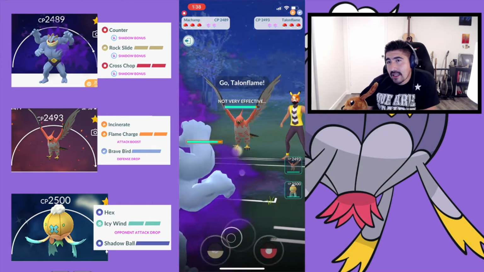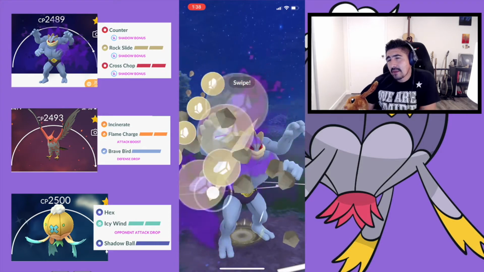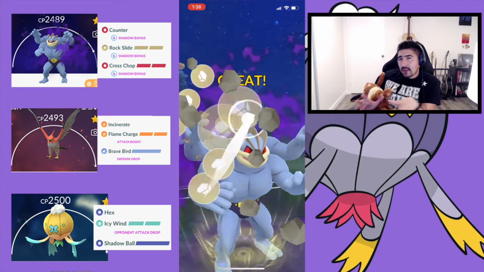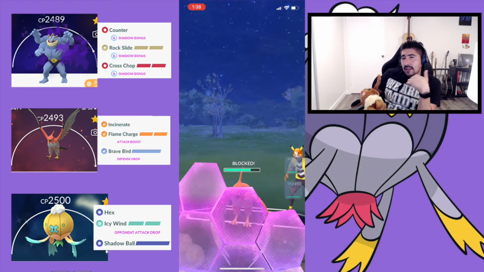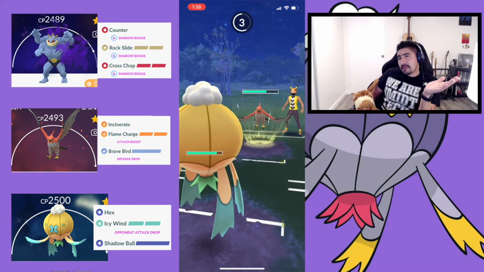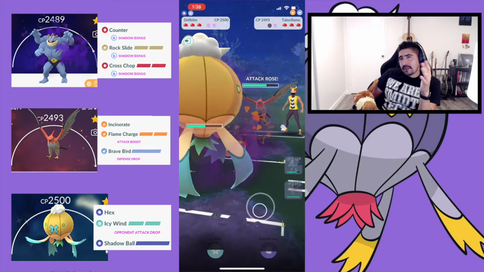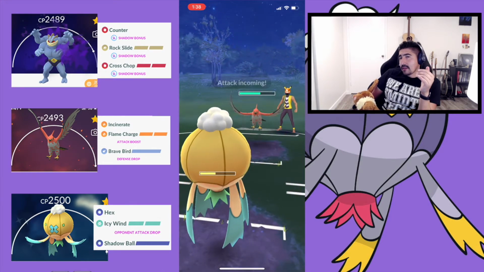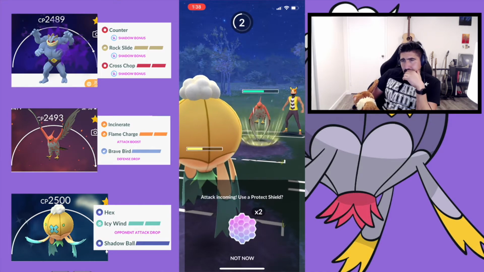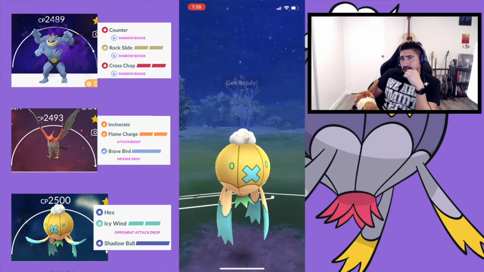I definitely want to get my Drifblim in here to make sure that it avoids Umbreon altogether. So I throw a Rock Slide to get the shield, switch into Drifblim. I do survive with Brave Bird. So they don't throw Brave Bird, which is fine. I'm going to go straight for... Oh, it looks like I'm going for Icy Wind. Probably should shield. I survive. Barely.